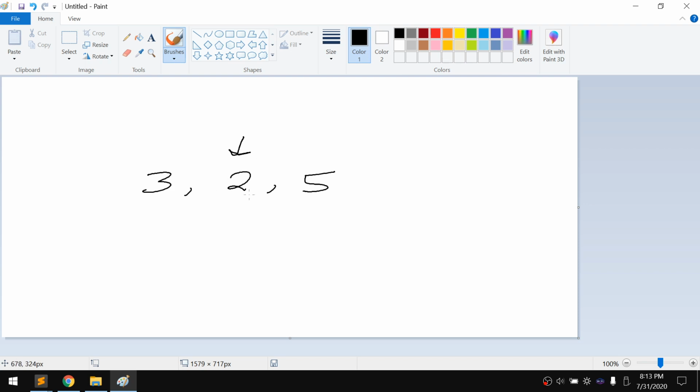So how can we find that? Well, we can just conceptualize it and be like, well, if we want to make this increasing, we would just need to add 2 to this to make it a 4. So this should be a 4 then. And that way, it will then be an increasing sequence of 3, 4, 5. But we don't want to just conceptualize it. We want our computer to do it.